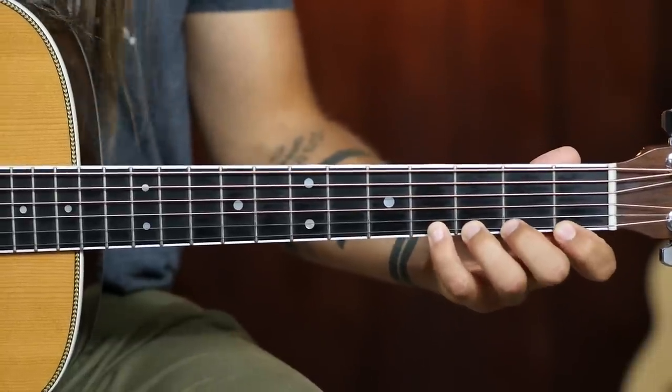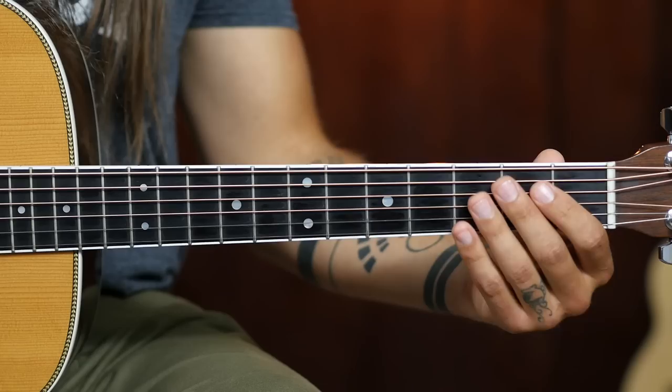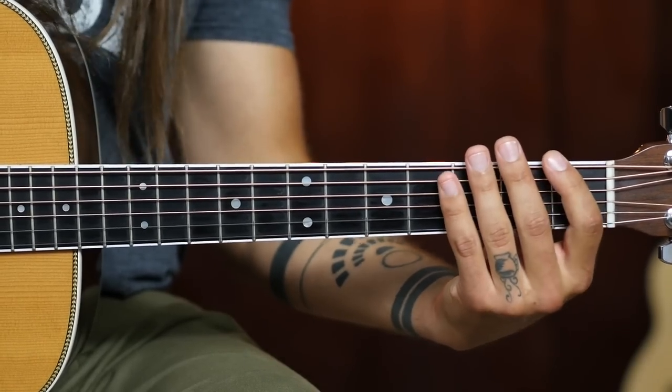That's just on the low E string — you can do this exercise anywhere on the neck, on the high E string, in the middle of the neck, whatever the case may be. If you're just starting out with pull-offs, I would recommend starting on the high E string because then you don't even have to worry about running into other strings. It definitely gets more complicated the lower strings you go. This is an exercise that you don't have to play fast — it's not about speed, it's about focusing on the mechanics of a good, clean, proper pull-off. When you run into the little P symbol on the tablature, you'll know your pull-offs are going to sound good because you've done the work.